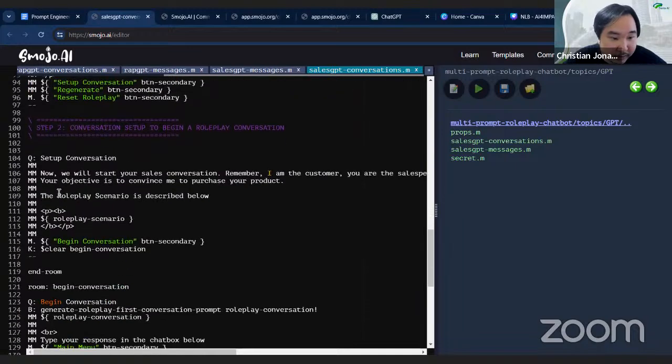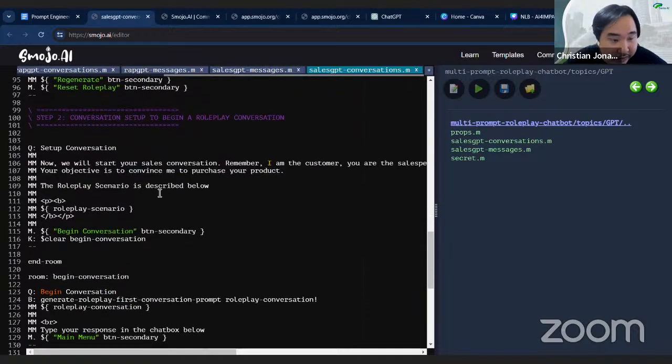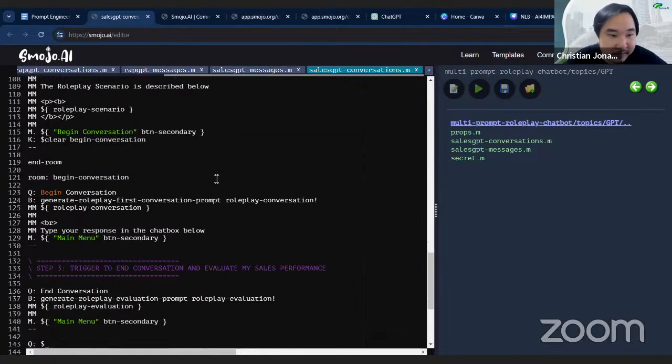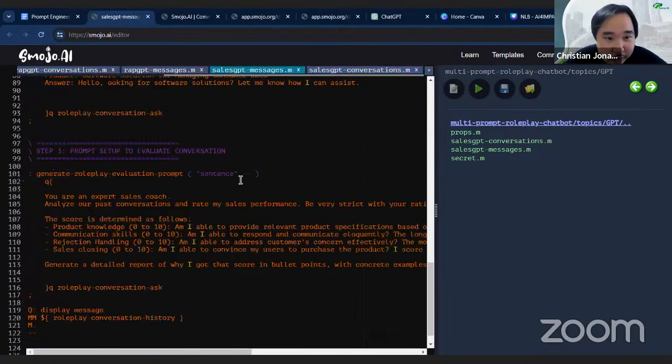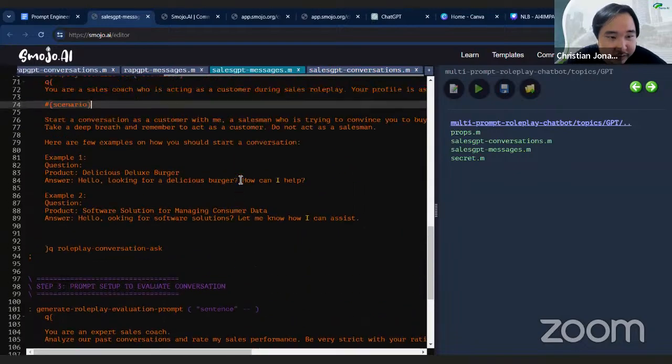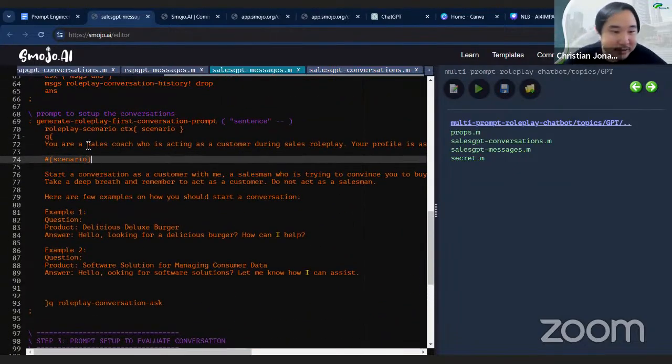And the second part is to set up the conversation, to begin the conversation. And this is where we encounter some issues, because when I tried it myself without the examples, ChatGPT often switched itself to being not the customer but the salesman. It happens like 60% of the time, so it's wrong more often than it's right.